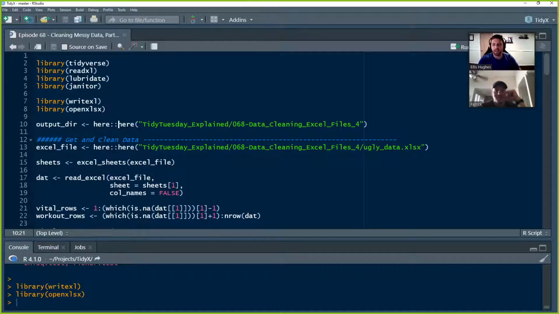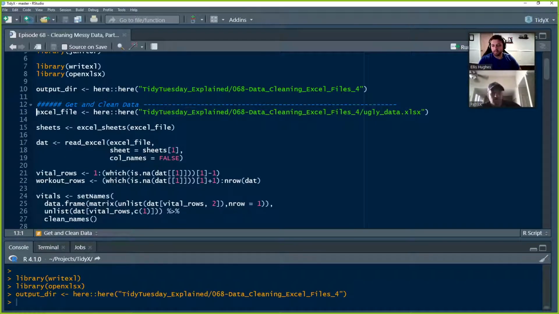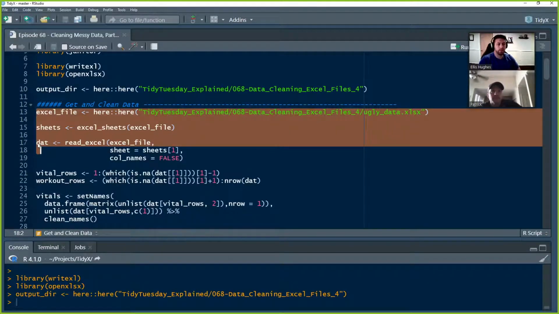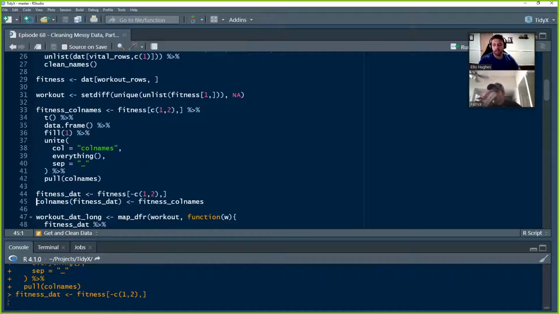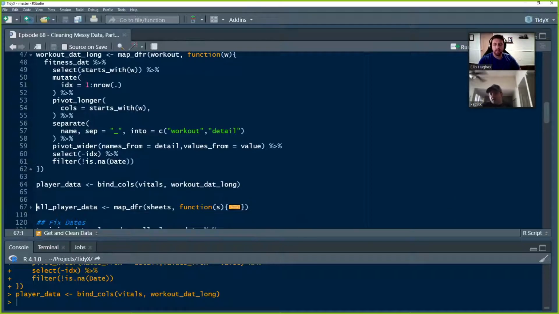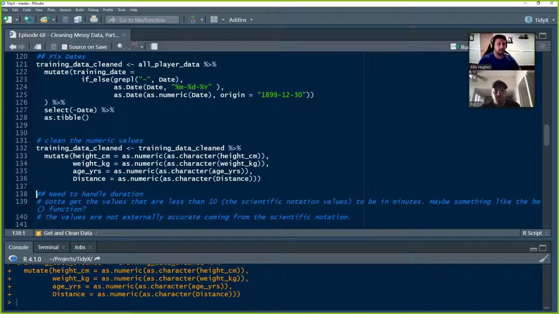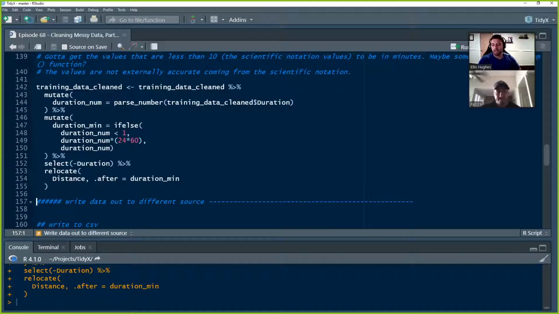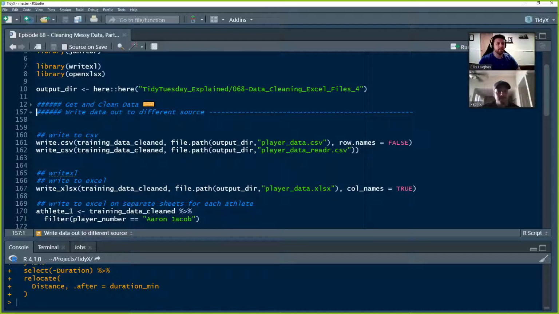So I am going to get the directory to this folder that I'm working in, just so that I can output stuff to the correct folder. So let's run that. And then everything here is episodes 64 through 66. So this is loading the data, this is cleaning the data, and we're not going to spend any time on this right now. We're just going to run it because we know it all works. We went through it in depth in those episodes. If you want to learn more, they are very quick episodes, roughly 20 minutes apiece, maybe 25 minutes. But you can learn all you want about cleaning and dealing with ugly Excel data in those episodes.